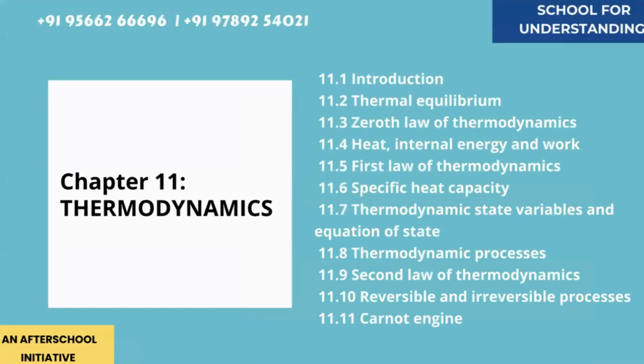So now let's move on to chapter 11, which is thermodynamics. We'll start with the introduction, then we'll move towards thermal equilibrium, followed by zeroth law of thermodynamics, and then we'll move towards heat, internal energy, and work, followed by first law of thermodynamics, and then we'll learn specific heat capacity, followed by thermodynamic state variables and equation of state, and then we'll focus on thermodynamic processes, followed by second law of thermodynamics, and then reversible and irreversible processes, and finally Carnot engine. So these are the topics that are part of chapter 11.